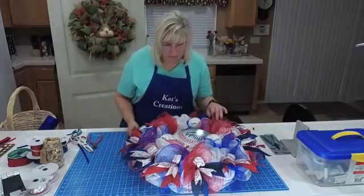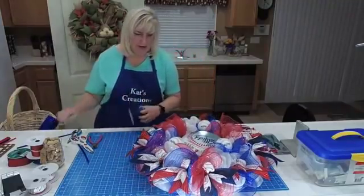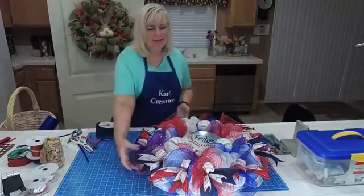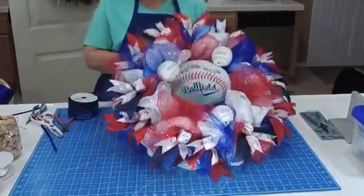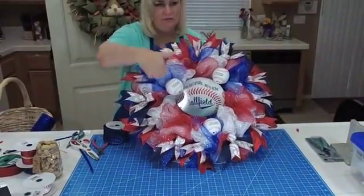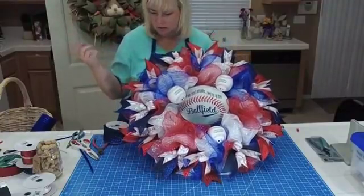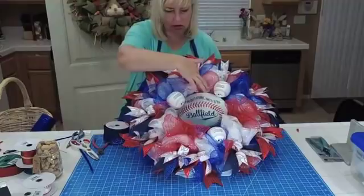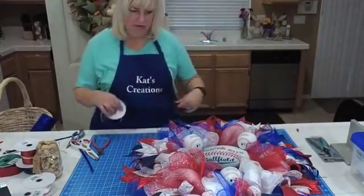Okay, so blue. I'm going to add a couple pieces of blue to the red that I have in the center. Do you guys think that it needs a bow or not? Pick it up, because we could put a bow here, or we could just do. I would say yes, a bow there. What do you guys think? A bow between the two balls on the top? I'm going to start cutting this for the two tails on the bottom though.